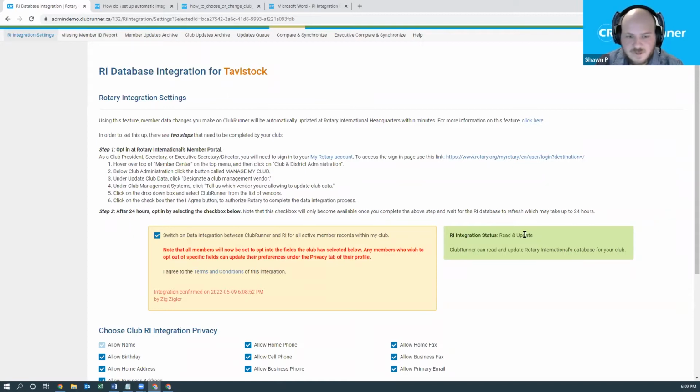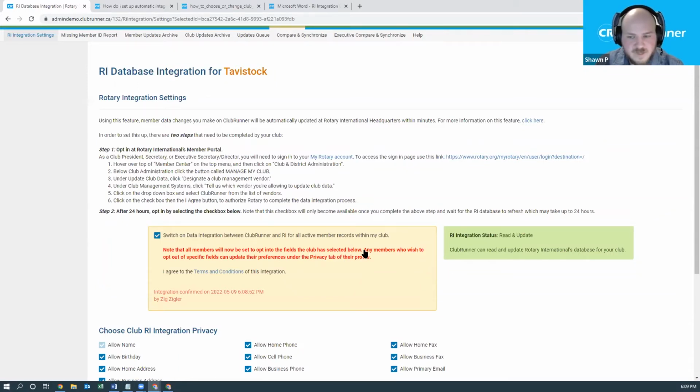So we now can see that that is set up correctly, and it is now enabled in Club Runner. And like I said earlier, setting up the integration is not something you have to do every year. Just like this, you don't have to come into here and just enable it every year. It should remain enabled, but we do like to suggest that clubs with the new year go in and just make sure that those are set up correctly.